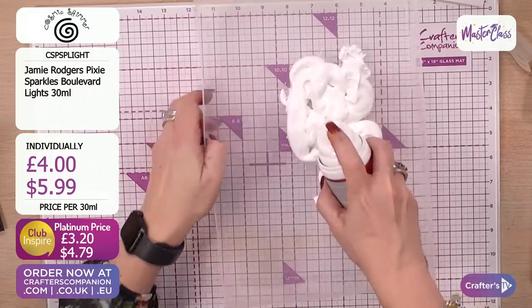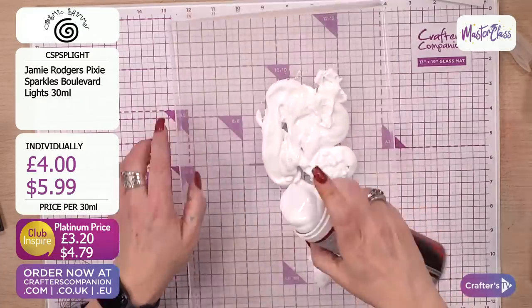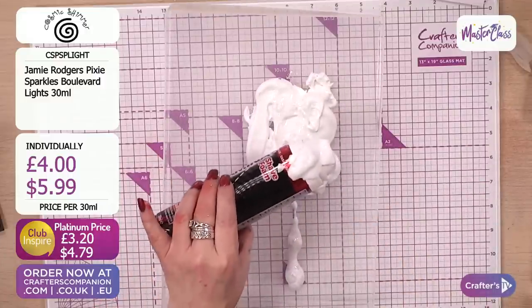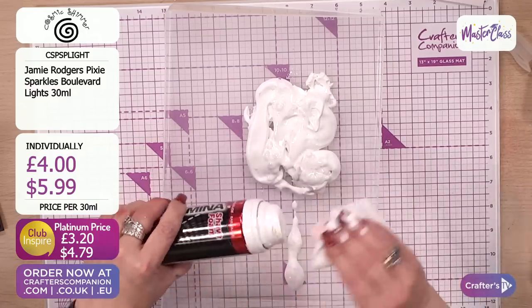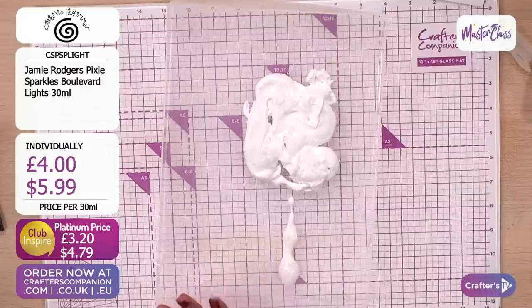Right, let's try it this way. That's it. Let's try, because it's gone a little bit on the, how can I describe it, gunky side. So yes, note to Tracy, can we let her have a little note? We need some more shaving foam. Tracy, more shaving foam, please. Unfortunately, Mrs. Smith's next door is not open. I think that's what it's called, isn't it? Granny Smith's? Granny something? Yeah, there's a little store next door that we use.